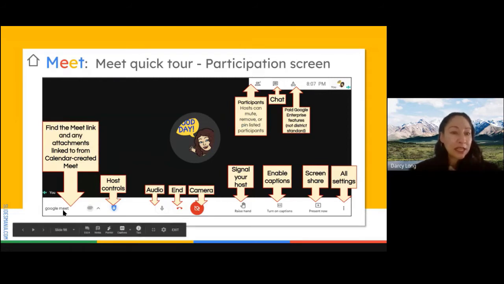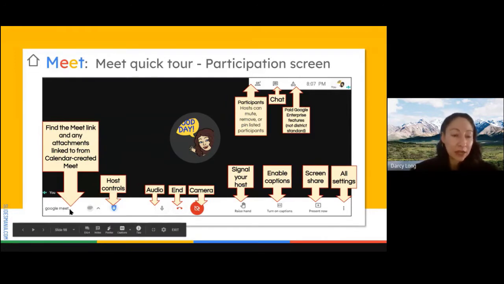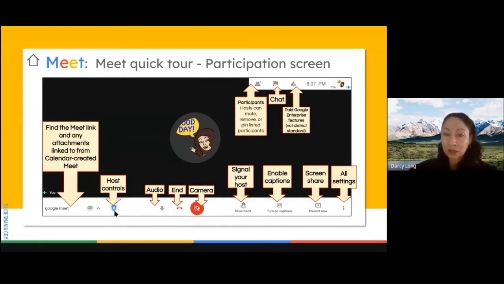Another feature I really like about Meet is that if I attach documents or websites or other reference materials for folks in the calendar invite, they show up in the Google Meet so that people don't have to go around searching their email or their Google Drive for whatever it was you wanted to discuss during your meeting. You can attach it to your calendar invite, and then it will show up in your Google Meet when you click the little caret in the left corner. Then there's a little security icon you're going to see because I'm the host, so you'll see my host controls.